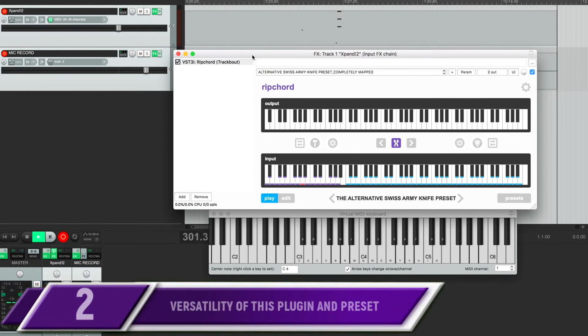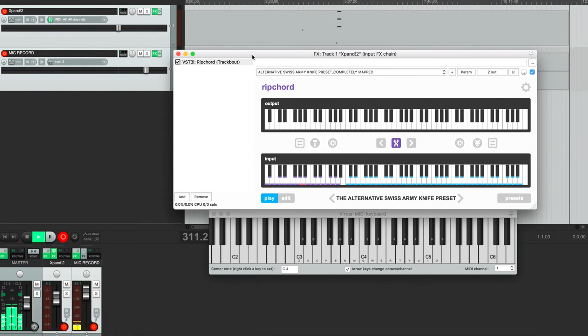Number 2, don't look at this preset as a mini karaoke plugin only for songs. It could serve as a sketchpad for some of your songwriting ideas and inspiration. Try messing around with the transpose, strum option and other features to keep you excited and glued to the music making process. You can even use this preset for cinematic scores.